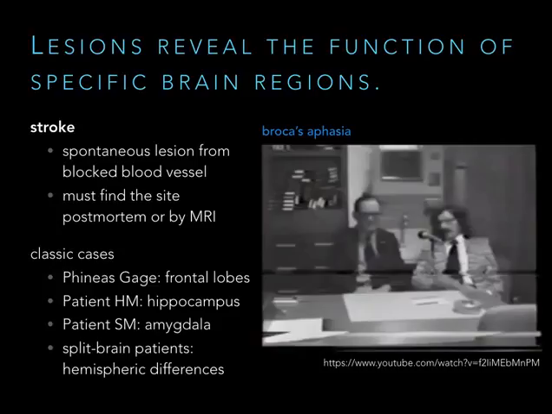Okay, now there are other areas of the brain associated with speech. So there's Broca's area, that's where we're going to produce speech. You can see that this guy had a very hard time actually creating words. There's another area called Wernicke's area, and this is where we actually create meaningful speech. So we have speech that makes sense.